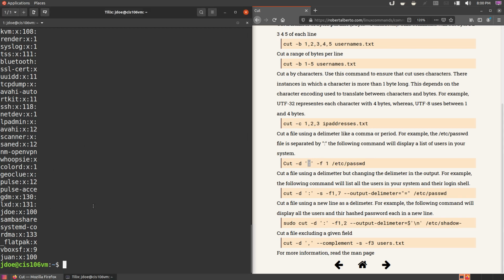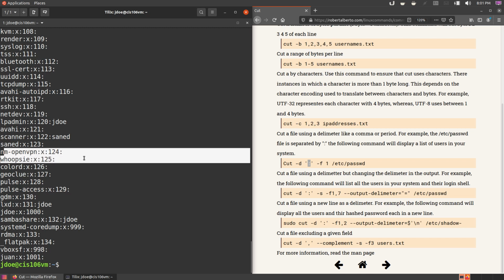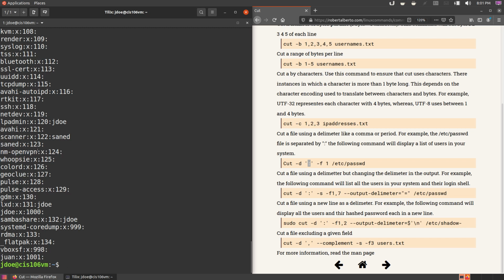For example, notice that when you do cat /etc/group, every line in this file, in every entry, there are particular fields separated by a colon. I can cut this file so that cut can give me the very first column, the second, or the last column if I so desire. How do I do it? We use the minus d option for delimiter, and we say cut minus d. That's the basic function.